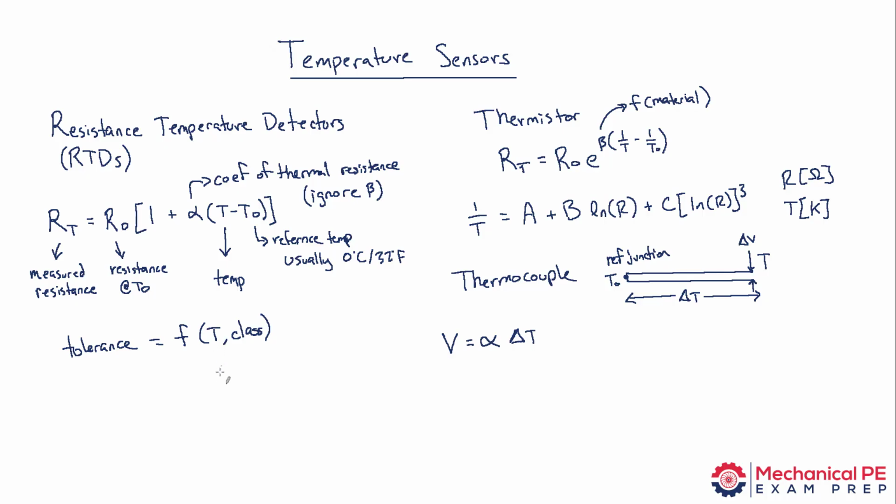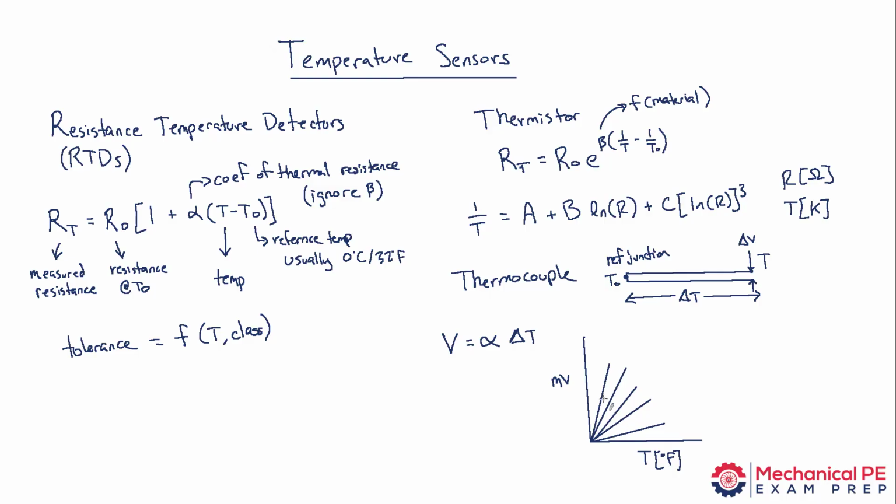They always make the reference junction 32 degrees Fahrenheit, so the freezing point of water, but actually they offer the data straight through that point down to 0 degrees. So you'll see another chart in the reference handbook, which on the vertical axis has the output of the thermocouple in millivolts. It says EMF output, so it's millivolts on the vertical axis, and then temperature in degrees Fahrenheit on the horizontal axis. And depending on the material, or the pair of materials really, because there's two conductors in a thermocouple, there will be a linear relationship that starts from 0, but the slopes are all different. So these are all different thermocouples with different properties. And some of them are slightly nonlinear.